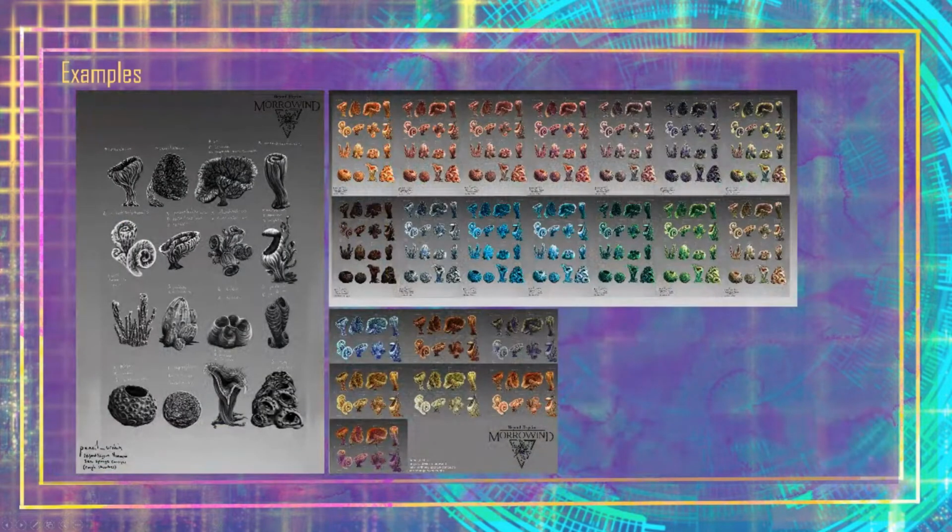This is the most recent project that I completed for Morrowind. You may have seen this before. I might have had this in my creature design lecture. I needed to do sea sponges. I think these were Arctic sea sponges. So I did a lot of research on sea sponge types, and they're surprisingly interesting. You would think it would be very boring, but actually, sea sponges are kind of cool.